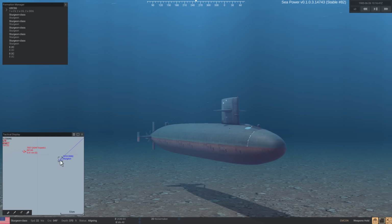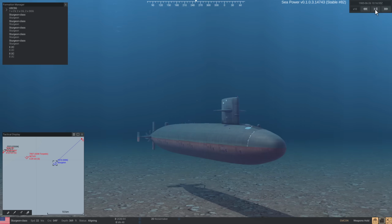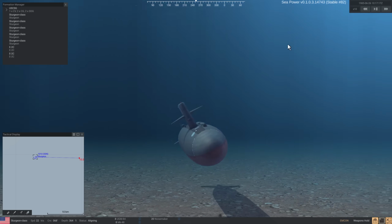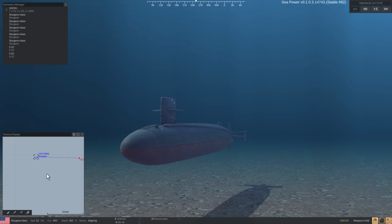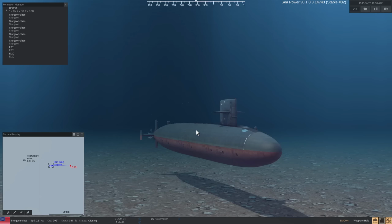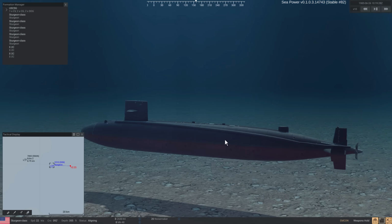I'm notching those torpedoes. There's no such thing as notching. You're not enemy. I mean, we're going 90 degrees to it. We can probably turn away from it now. Look at that, viewers. We got some proper ASW, proper submarine on submarine action. I'm pretty sure I've beaten them. Bit weird, but there you go. That's the first example. Trailing the SSGNs from port.